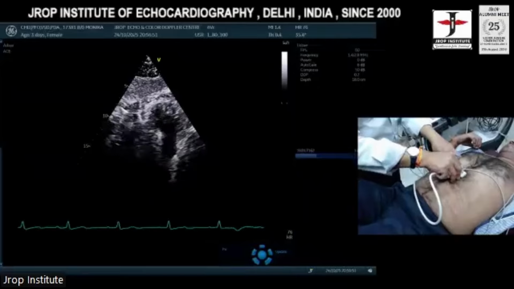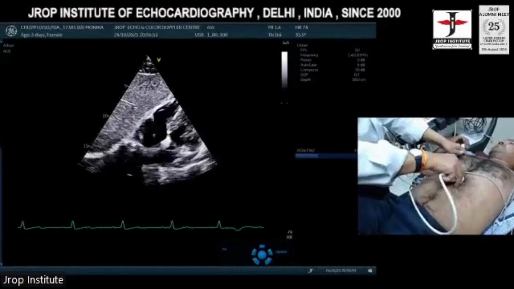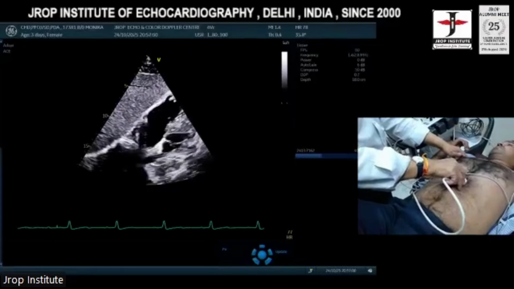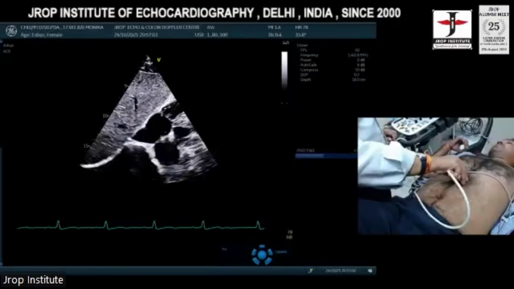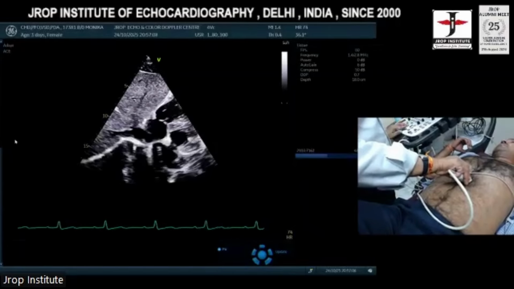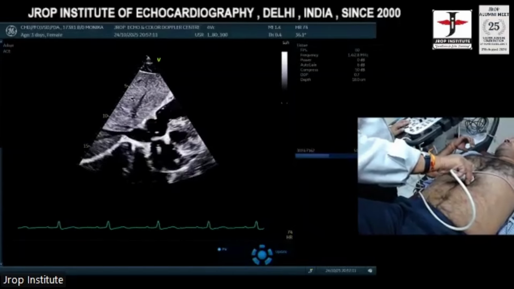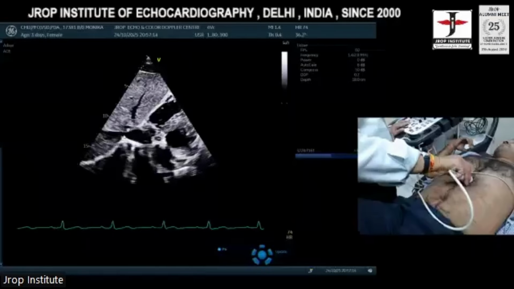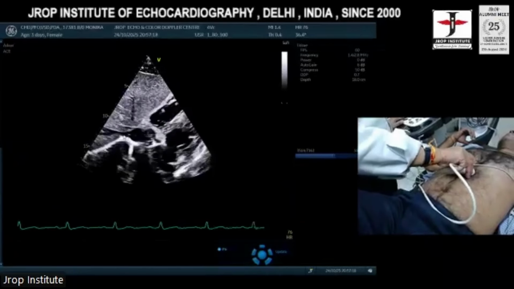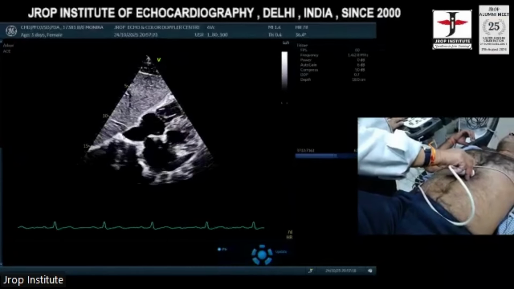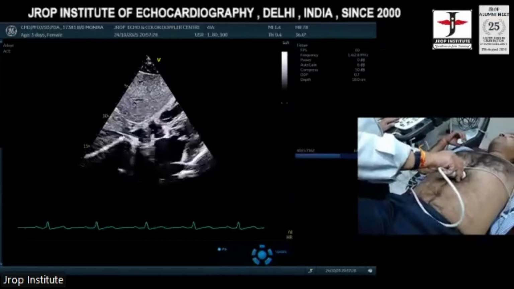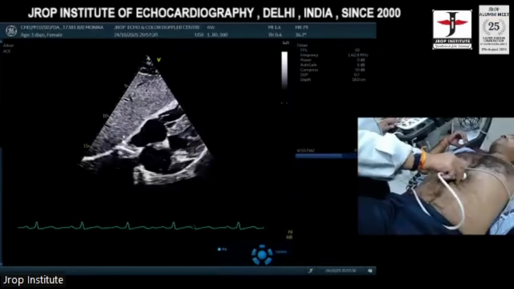And your probe tip should be slightly towards the right-hand side, because you're not focusing on LV and LA, you're focusing on RA and RV. Then a slight counterclockwise rotation, and now your IVC is opened up. Is that clear? Like the tilt of a steering wheel of a car. So almost from 3 o'clock to 2 o'clock position, something like that, and a slight left turn. Just a little turn. When you bend your car either to left or right, you don't turn 100%, 90 degrees, 110 degrees. You just bend a little bit. Got it?